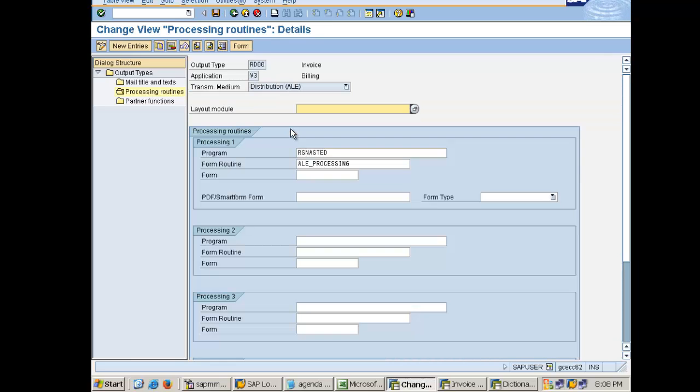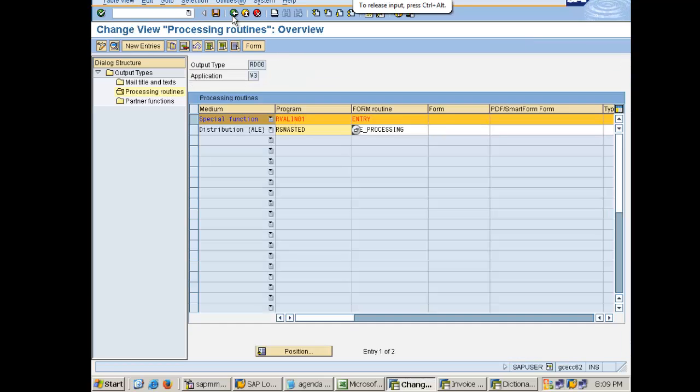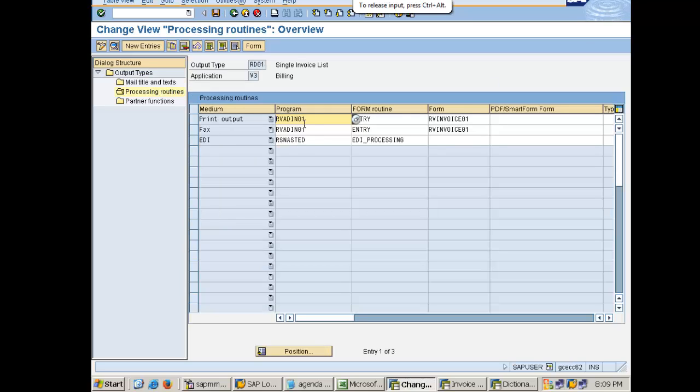If you go to this program, it will actually do an ALE processing, which means it will generate an IDOC. You already know the concept of IDOC by now. If somebody chooses this output type and then tries to generate an IDOC, that is also possible. A standard program is already there, which will pick the data and generate an output IDOC. That is part of EDI.